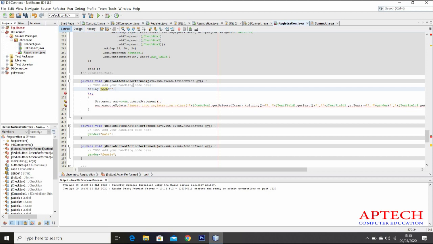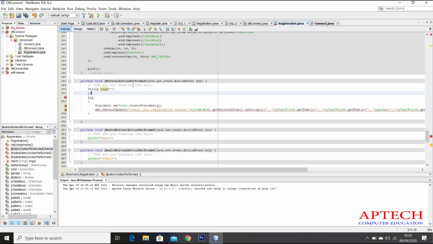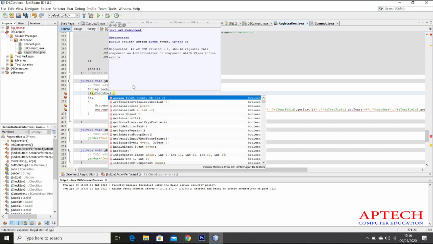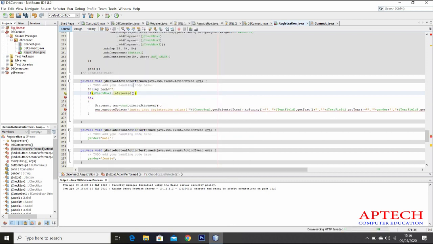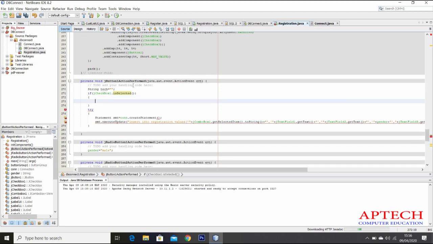Now we need to come back and write the code. Let's say if my jCheckBox1 is selected, then I'm going to write tech plus equals, which means it will be added as the first technology, that was Java.